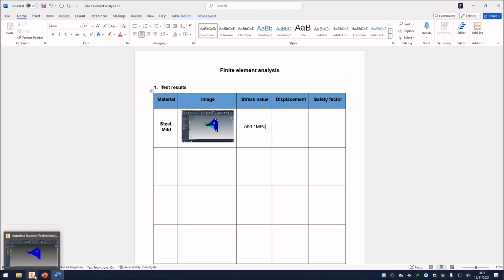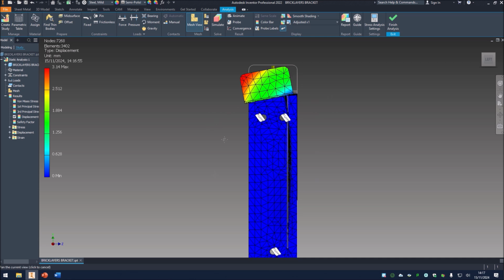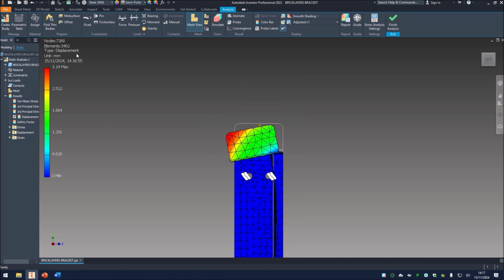I'm going to go back to my software now, and while I'm in here I'm going to get a little bit more information, and I'm going to go for the displacement and the safety factor. The safety factor is the same as factor of safety, which you might be familiar with from your science. Displacement, simply get those results by double clicking on it. Okay, so it changes these units up the top, and you can see it's changed the image there as well. By displacement, what they actually mean is how much this thing has moved.